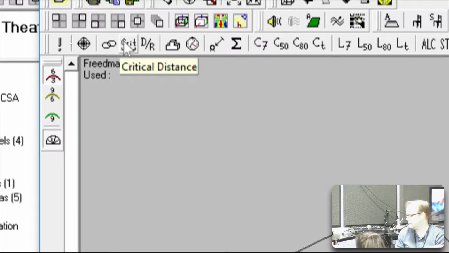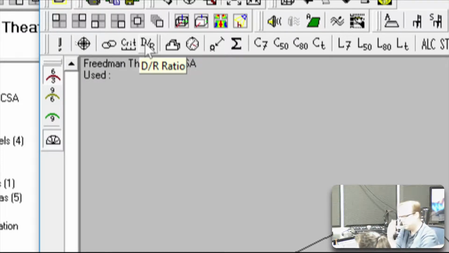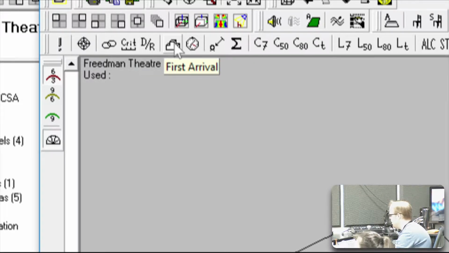Yes. When the reverberation is the same as the actual... Yeah, so EASE will tell you where the critical distance is in the room, but only if you have built the whole room with all the walls and everything so it can plot reflections. Then it will actually figure out your critical distance, which is kind of cool. We don't get to do that one because we didn't draw the walls, okay? This one's called direct to reverberant ratio. So this is similar to critical distance, but it's just telling you what difference in level the direct sound is to the reverberant sound. Again, we don't get to do that one. First arrival. This is going to tell you which of the sounds got there first. That could be helpful to us. If you think about plotting precedence imaging, it could tell you which loudspeaker arrived first at all the different seats. That'd be cool.